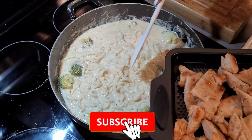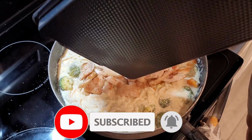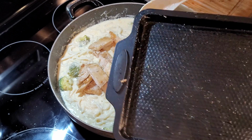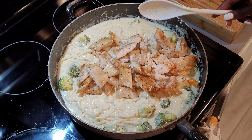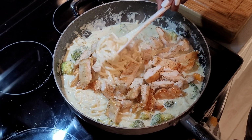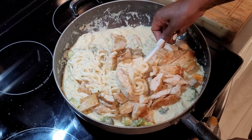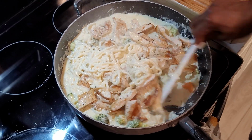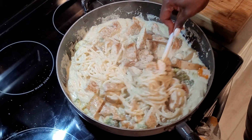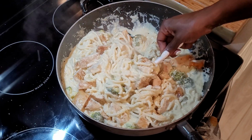Alright, y'all, once the noodle gets well incorporated, I'm going to go ahead and add the chicken and all its juices back into this pan. I'll cover it, let it simmer for about maybe 3 to 5 minutes. More on the 5-minute take of time. And then it's done. After that, like it's done. So and let it just sit and all the flavors just marry together for about 5 minutes.